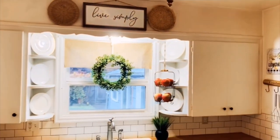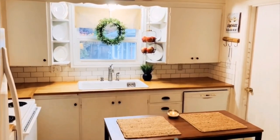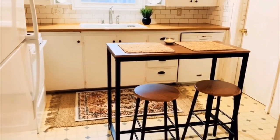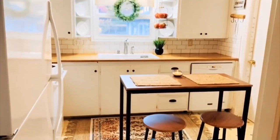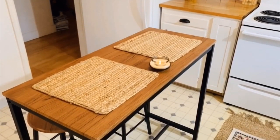I always love having fresh apples on hand, so I just hung that little basket there. I also got this beautiful wreath from Walmart. The overall feel of our kitchen is super tiny but cozy, and it really works for our family. This island in the middle of the kitchen was an Amazon score — $99 for the table and stools. I absolutely love having it; it's so functional and the kids love sitting here eating breakfast every morning.